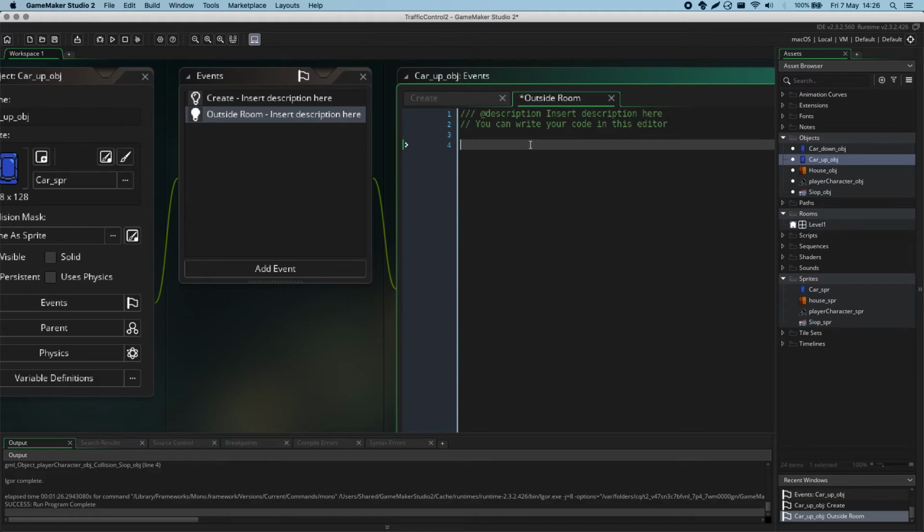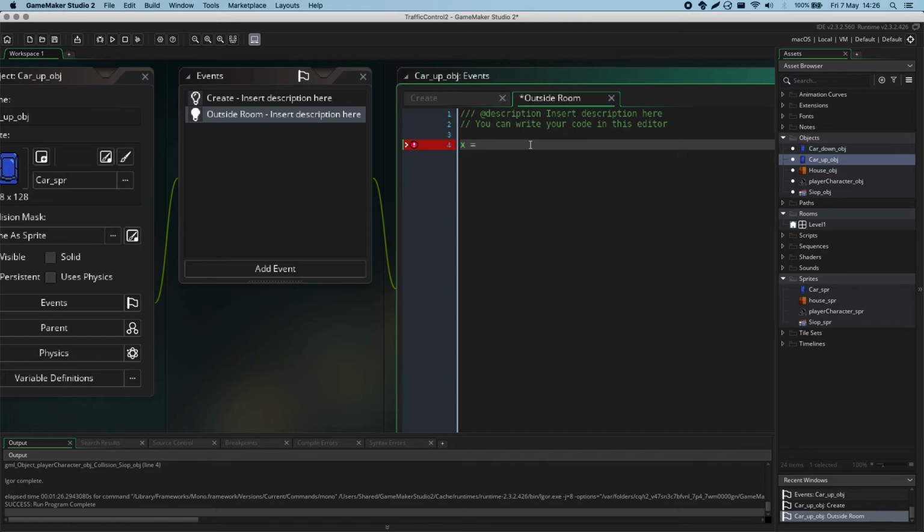So if I wanted to reset the position of the car to be where it started, well, I need to set X to be equal to something. How do I find out the position of where it started? Tricky. Fortunately, though, there's a built-in variable for that.